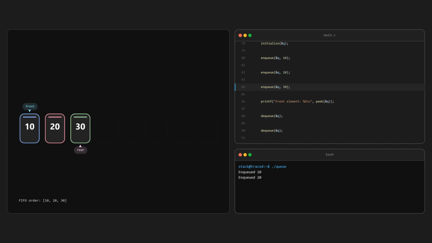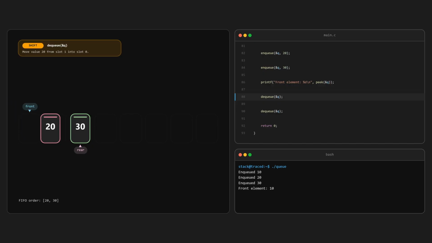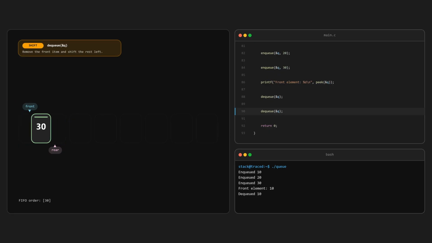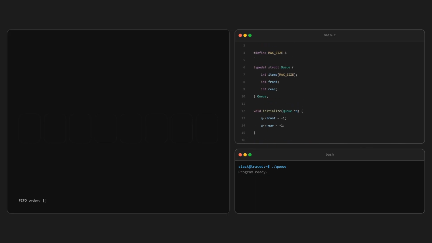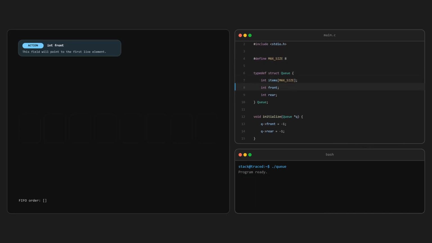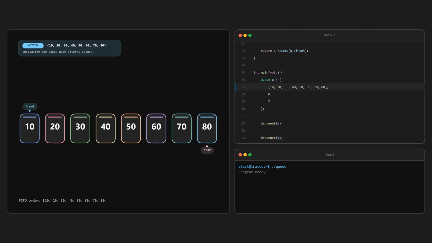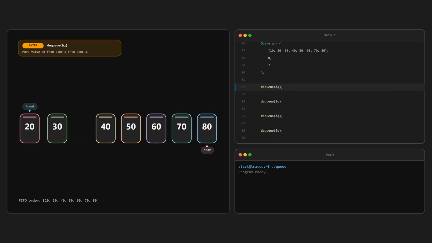Because front must always reference the first element in the queue, the remaining elements are shifted one position forward to preserve this ordering, after which front continues to point to the starting index of the array. For small systems, this design feels efficient, predictable, and clean. However, a closer examination reveals a subtle but significant limitation that is not immediately apparent. This limitation becomes evident when we analyze what occurs during a dequeue operation.